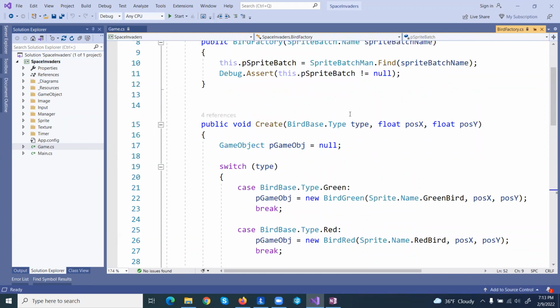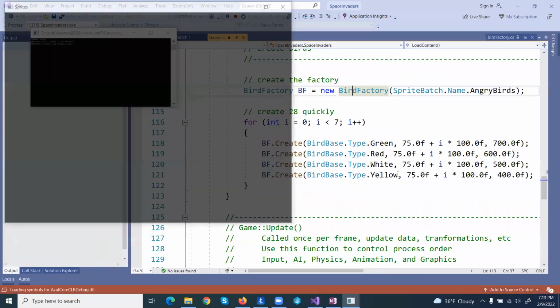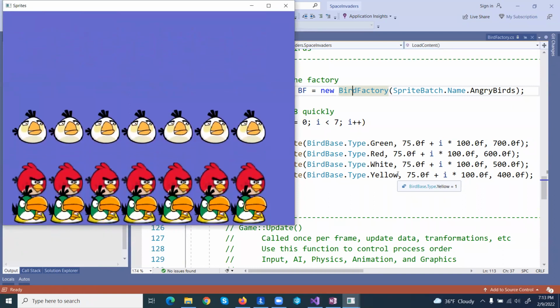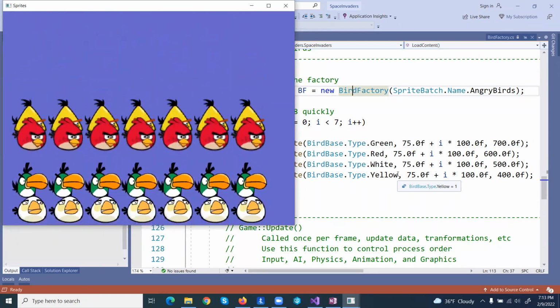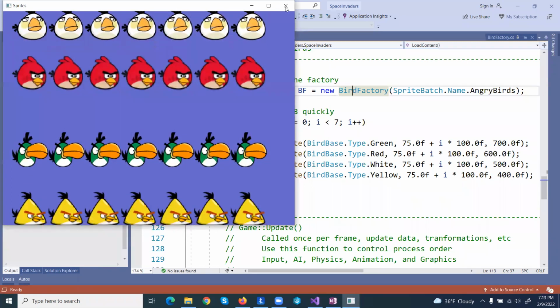In this case here, the parameters are the type of the bird and the position. So here we have just create 28 of these, and they're all replicated. Now, underneath the hood, they're actually proxies, and the proxies are all pointing to the same bird. So that's the whole concept of the factory.